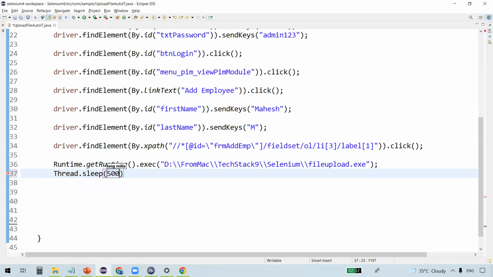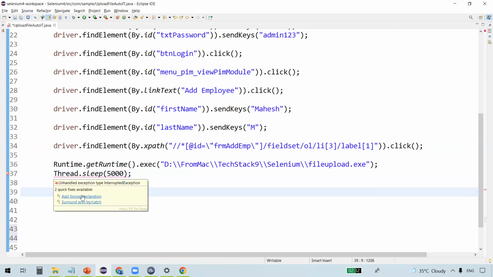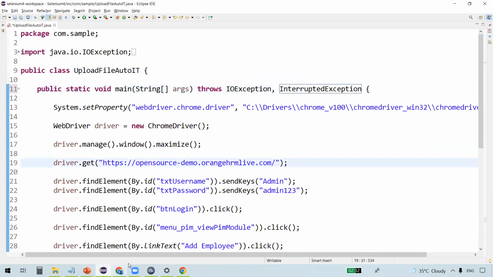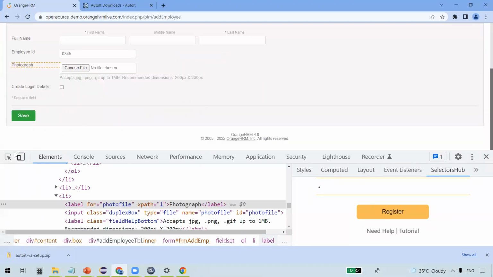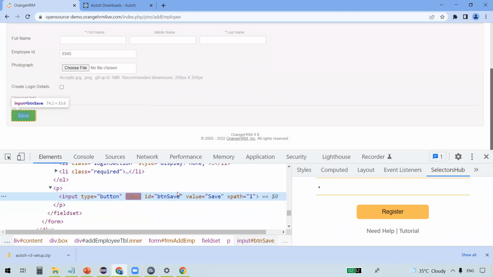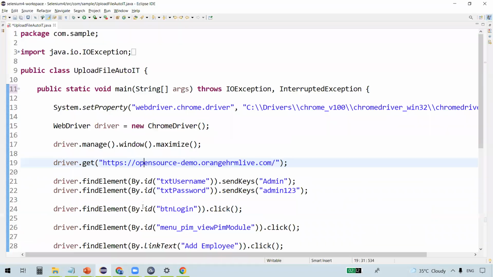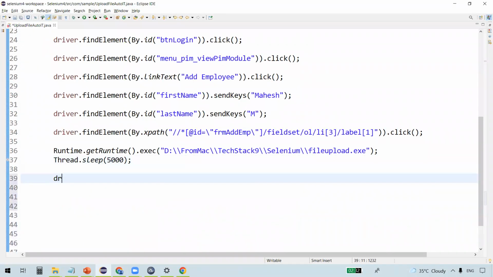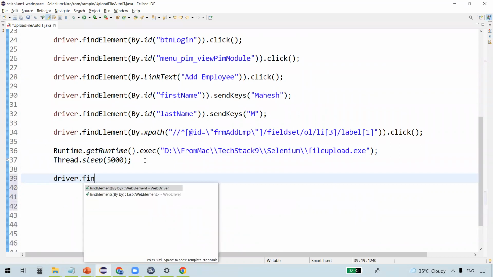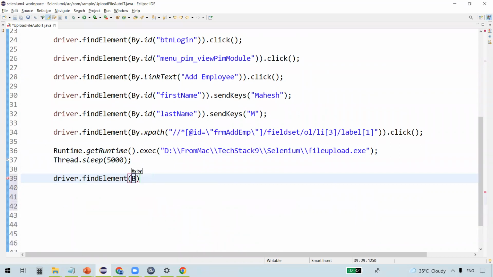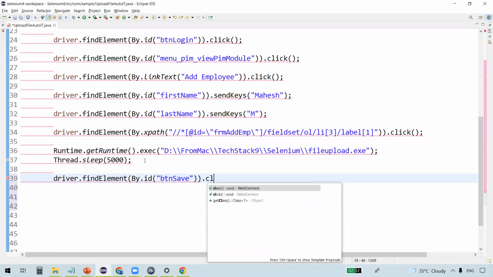Let's say, for example, we wait for 5 seconds and then we click on the save button. So let's go back and inspect this save button. You can see, let's take ID here as well. And then we are going to click on the save button, which actually uploads the file.